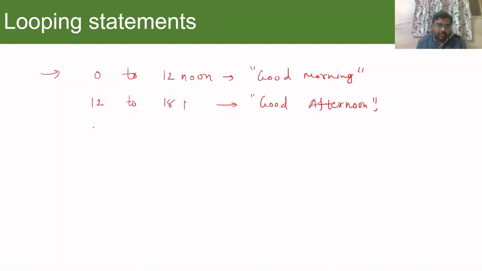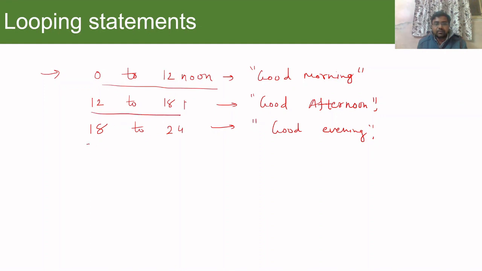And then from 18 to 24, we say good evening. So let's say we program something to print this based on the timing.